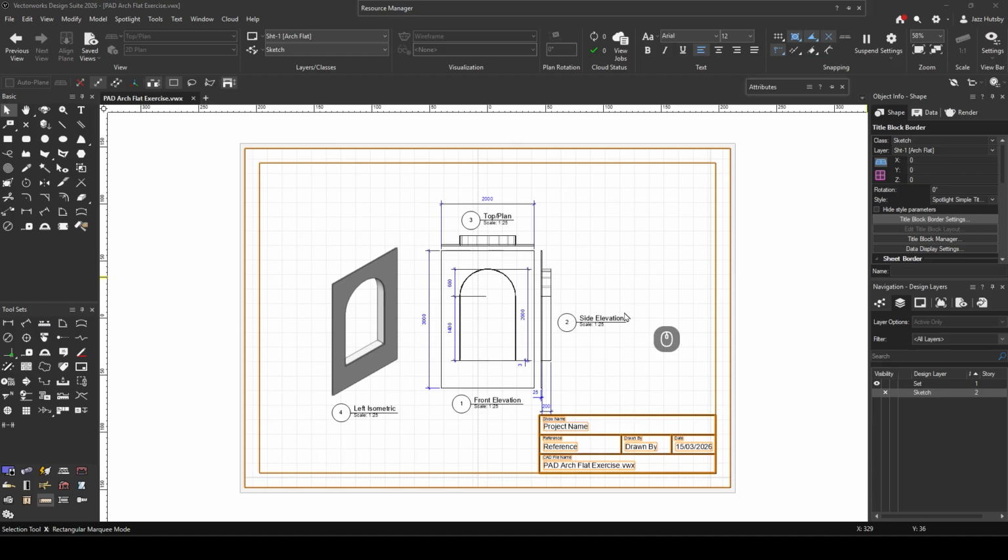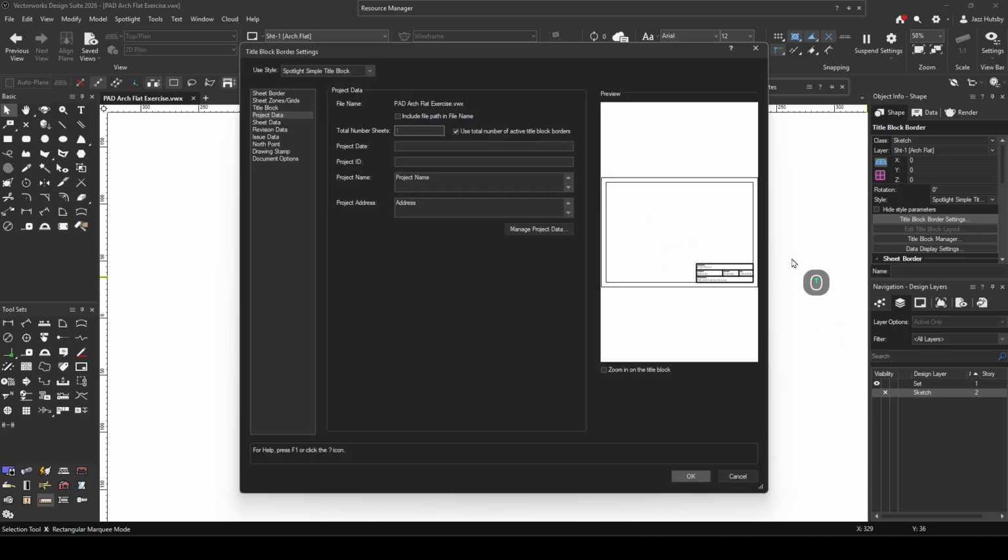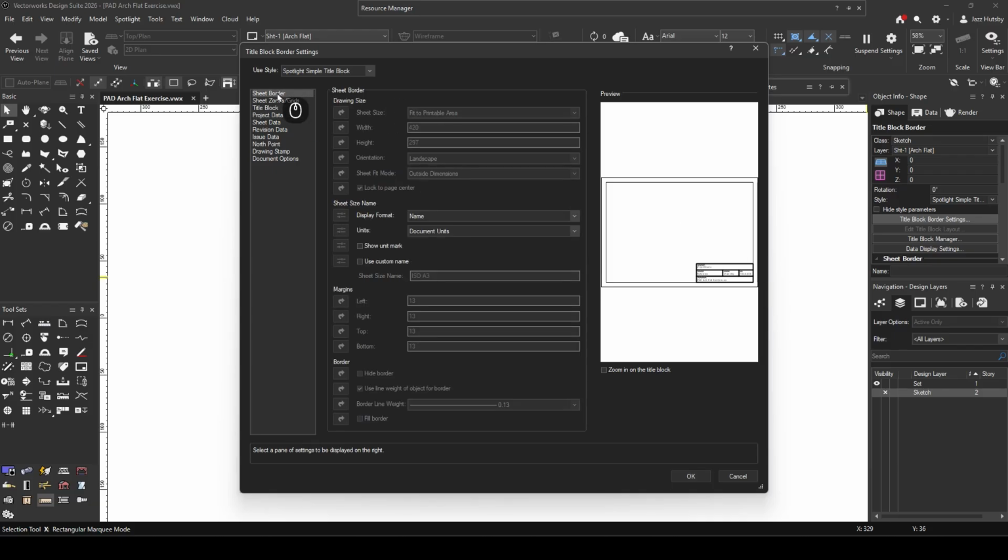If I click on that option, a little bit of time, and eventually another dialog box. And in here you can change all of the settings and all of the information that's in all of them. If I go to sheet border, which is the top one here, I can't change anything at the moment because it's saying it's using this style.